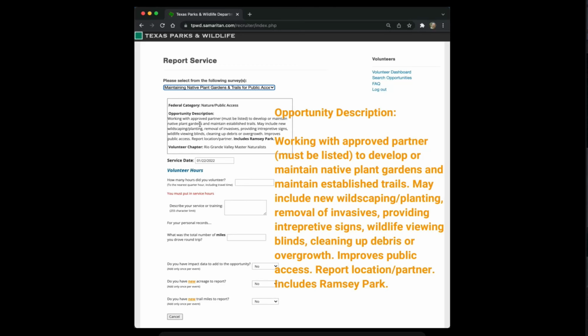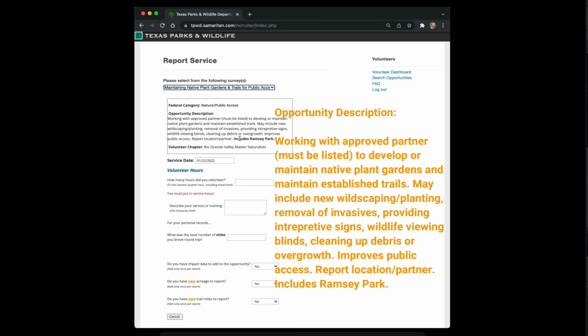May include new wildscape plantings, removal of invasives, provide interpretive signs, wildlife viewing blinds, cleaning of debris or overgrowth, improve public access, and we must report the location and the partner.